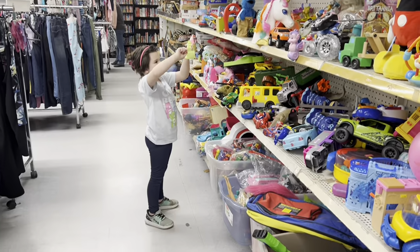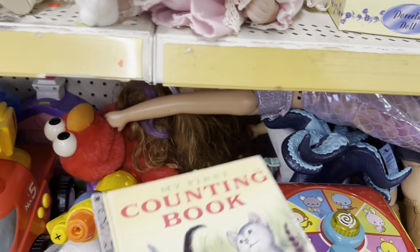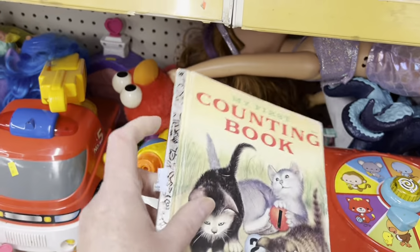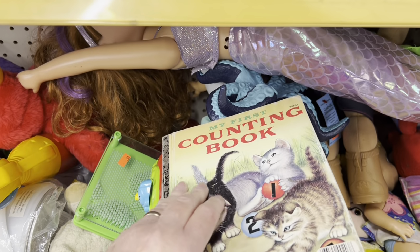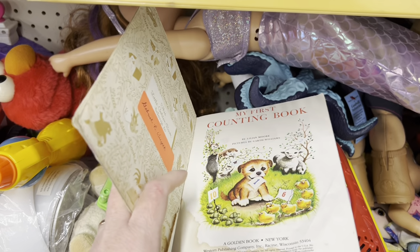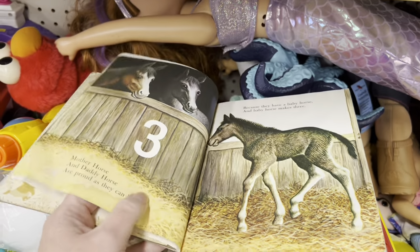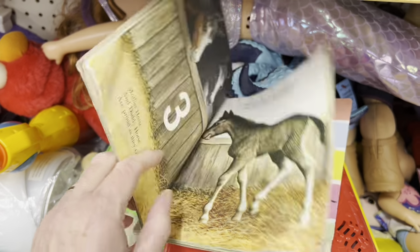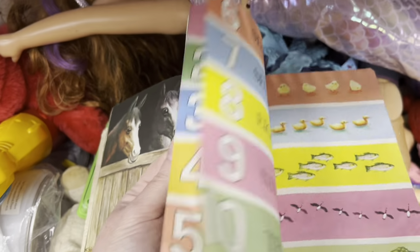Well, I'm still in the toy section, so I decided to look at the books. Now, this is in rough shape, but it's only a dollar. And all I would need anyways is the front cover and some of the pages. I see now they're stained. I didn't see that before. I think I was just looking at the really cute pictures. So we'll put that back.